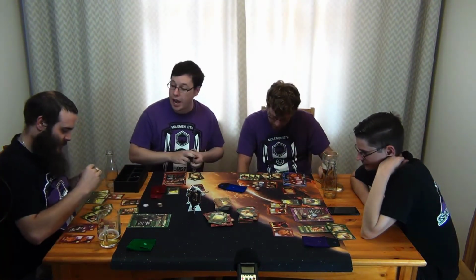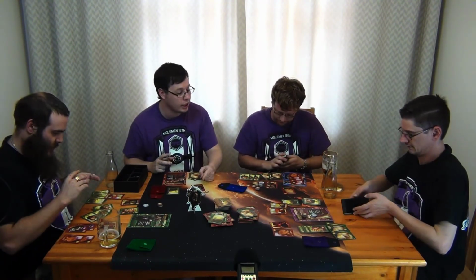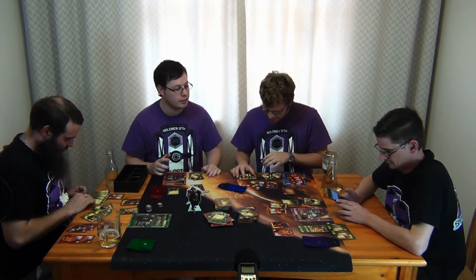And now we can check our tokens. In order to do that, we add up all of the cards, as well as all of our coins, including your contraband and all of your things. Do some math. This next bit is going to be a bit boring.